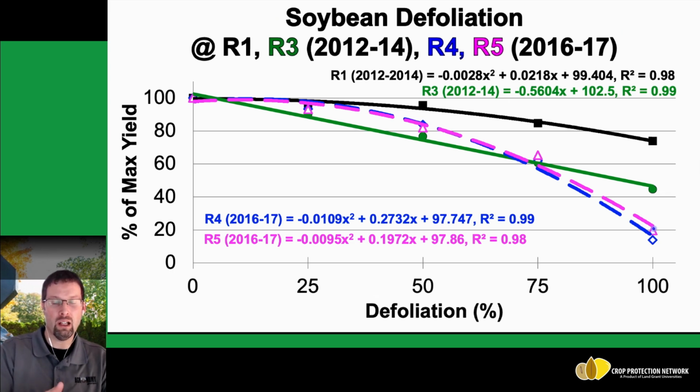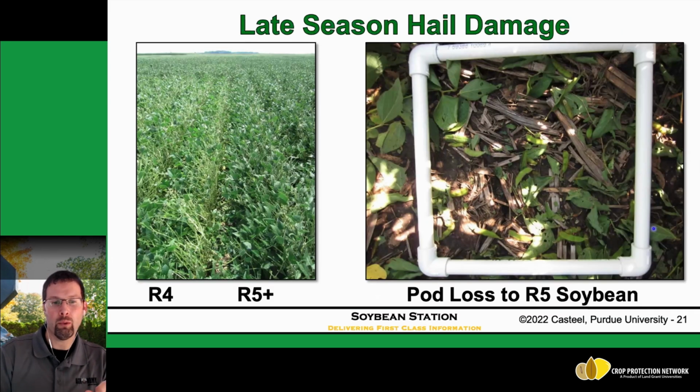So a lot of this yield loss is coming at, we don't have the photosynthetic capacity to capture sunlight, create photosynthate plant sugars, and hold on to pods and develop seeds. And so we're losing those seeds, we're losing those pods, and we just don't have the pod generation, the seed generation from that. Some other components to think about whenever we look at defoliation events.